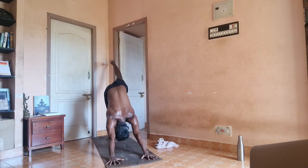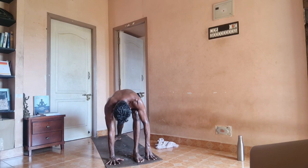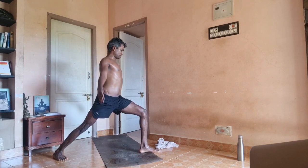Beautiful. I have a bit of a space issue, so my 3-leg dog looks a bit awkward. Try to keep the toes gently pointing down. Send the right leg between your hands. You are going to go for warrior 1.